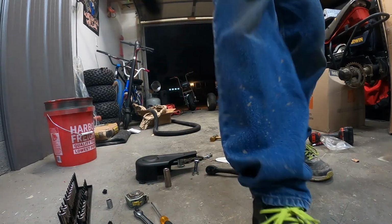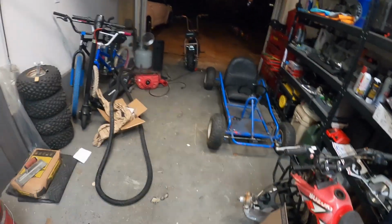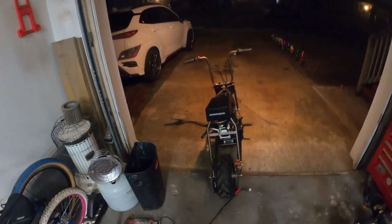Made all the neighbors hate me. Okay, so it did start. It moved on its own. I mean, did a little burnout, tore the paint off. So that does work. I guess next we're gonna go ahead.